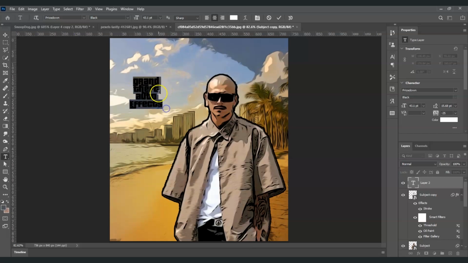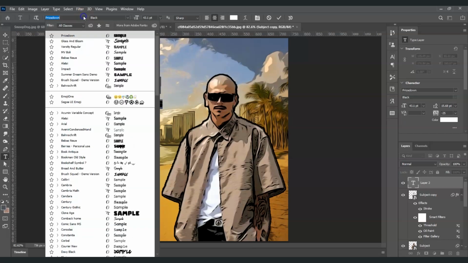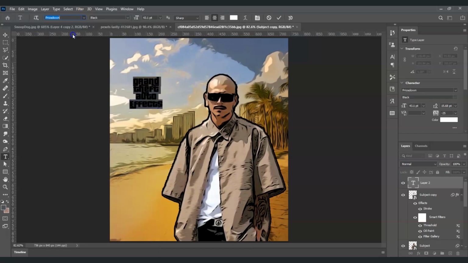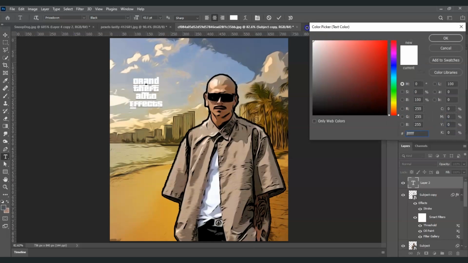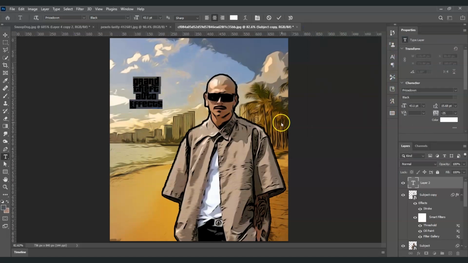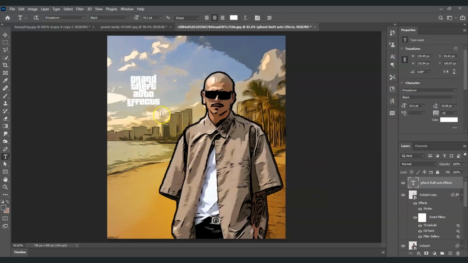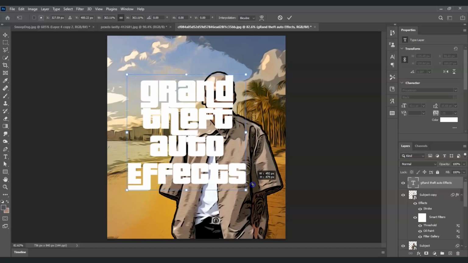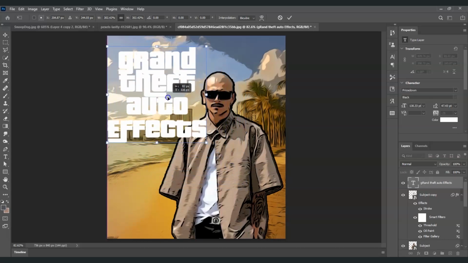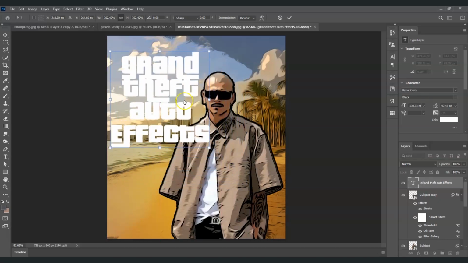I'm gonna select all those texts, and then from the font, I'm going to set this one to Pricedown. Okay. All right. For the color, go here on the right side, click on the color, then choose white. All right. Now the next up here is we're going to adjust the scale of this text. So I'm going to click on that text layer, press Ctrl+T, and then let's drag those points out. Okay, to something like this. All right. Then press Enter.